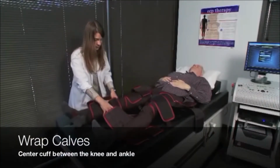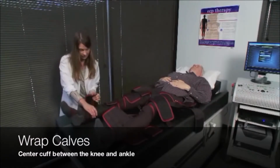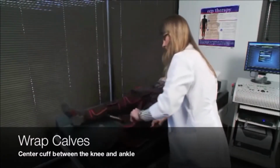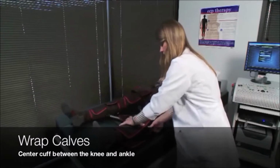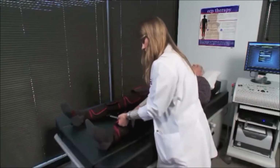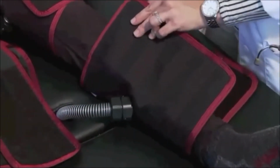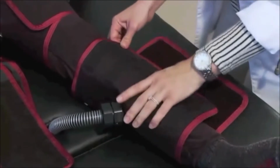First, position the calf cuff in between the knee and the ankle. Attach one of the Velcro flaps and then attach the other flap. Be sure that the hose is placed in the middle of the calf. When possible, place the cuff two fingers below the patella. If the cuff is too loose, rewrap as needed.